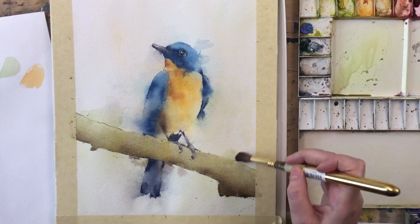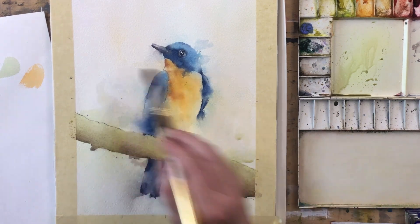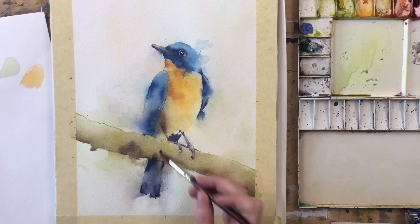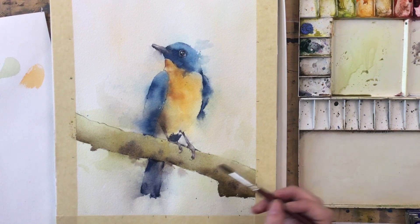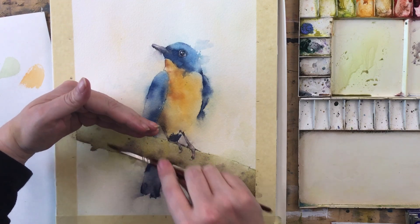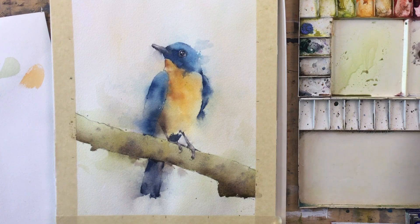I quite liked it when this edge was lost. I know we've got graphite in there, but so be it. Maybe a bit here too. I'm going to put a bit of texture in that branch — I don't want it to be too plain. This paper doesn't take the spray bottle quite the same way that Fabriano Artistico does. Let's take my little brush and put a bit of splatter on — just some bits and bobs, trying to put in a bit of variation of color.